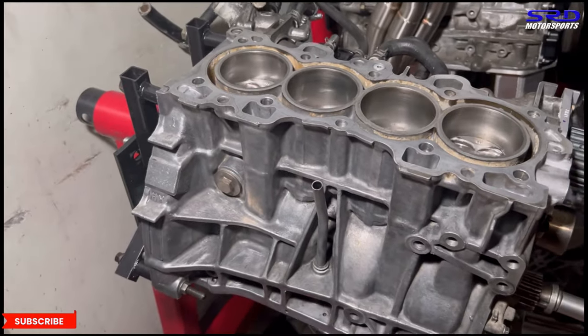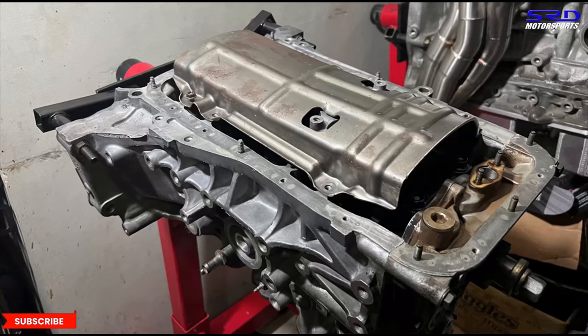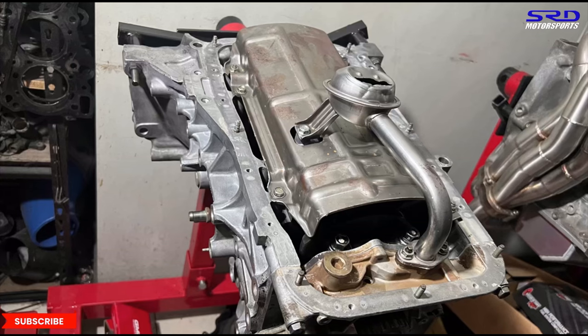Yes, sir. Look at that. It's all ready and spinning good. Okay, now let's complete the strainers and the oil pan and everything. Even the oil pickups. There you go. Ready to close the oil pan. This way it's sealed good with no leaks. All right, yes. The block is all done.